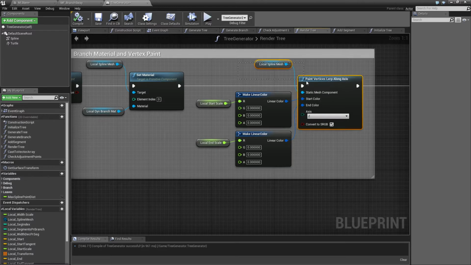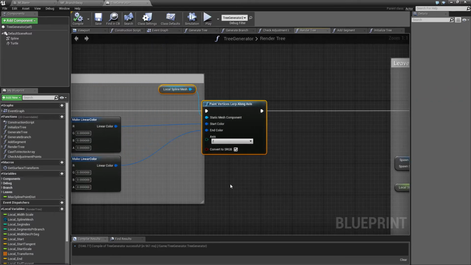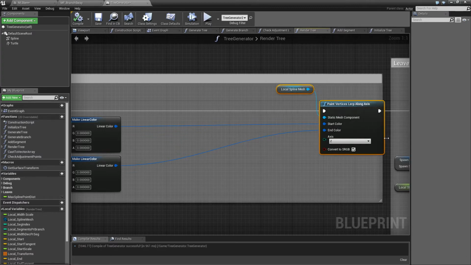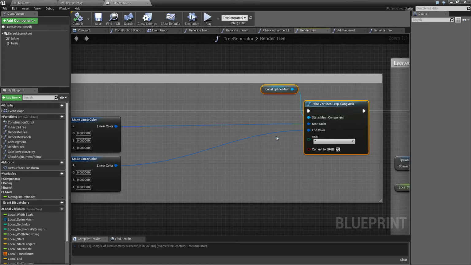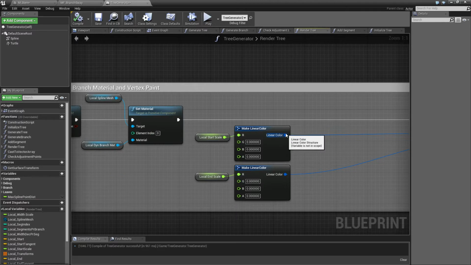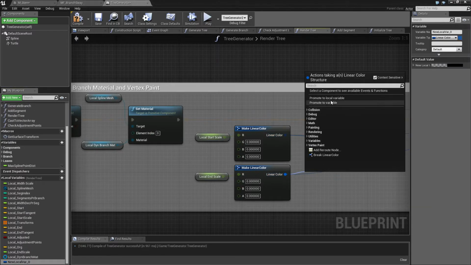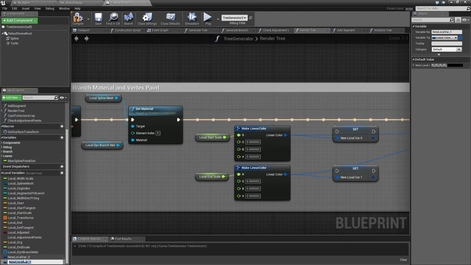So let's take this and hold all the way down here, and then promote this to a local variable and promote this one to a local variable.